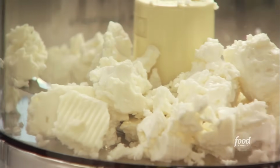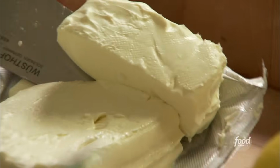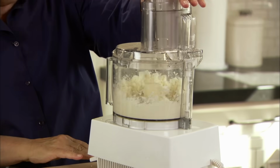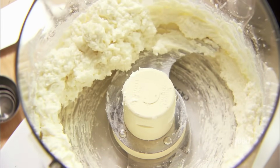So I'm starting out with 6 ounces of feta, 2 ounces of cream cheese. I wanna be sure it's really room temperature so it mixes in well. Process these two together just for a minute, just until they're combined. Okay, now some good stuff. 1/3 of a cup of olive oil.